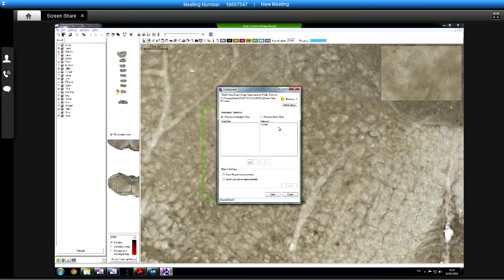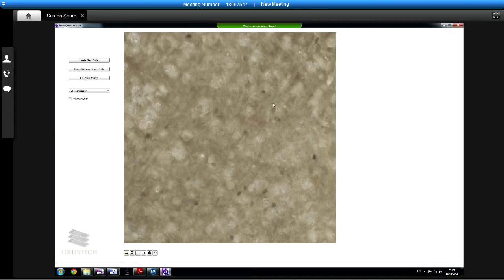So now if I just hit profile setup, and by the way, if I were to hit profile setup with nothing in there, it would complain and go, please can you select an annotation first of all. So we're going to be starting from scratch here, so I'm going to select create new profile.